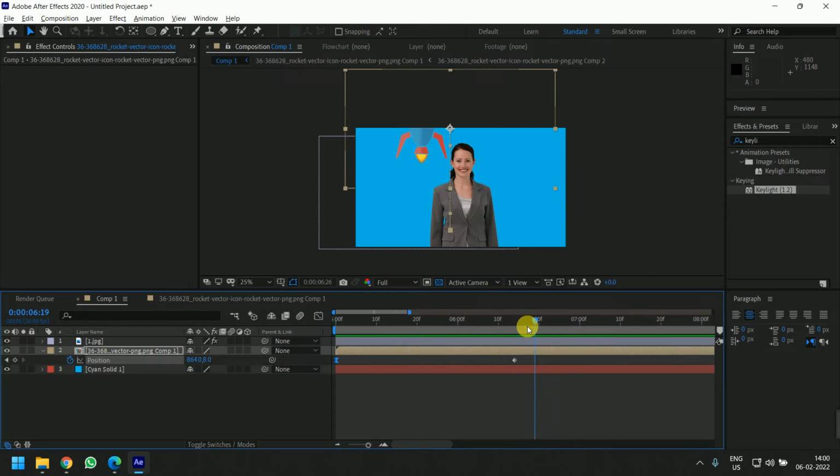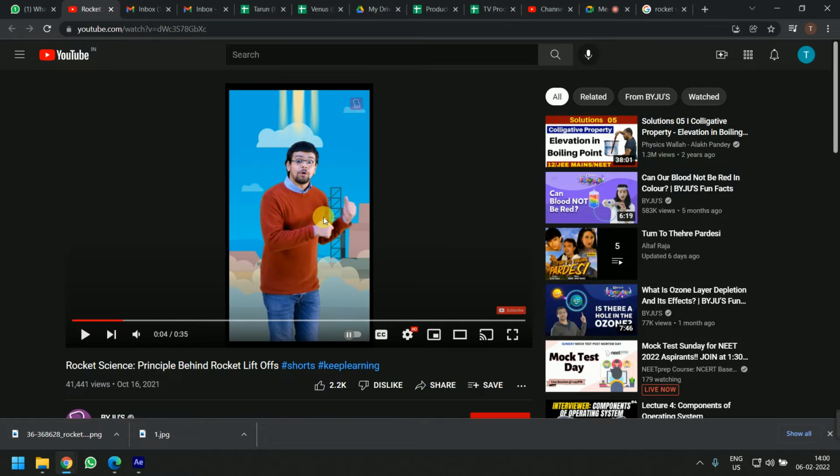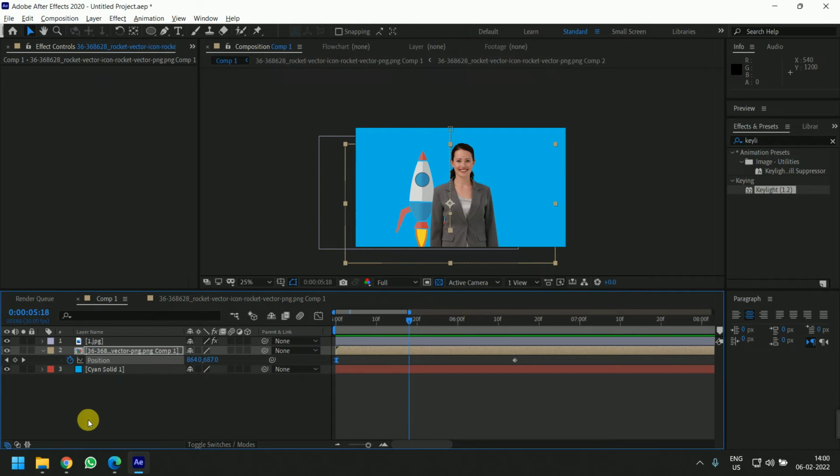Right? So next thing I have to add is the background animation. This is a secondary animation, if we call it that. If you know about the principles of animation, this is a secondary animation. So you have to add basic secondary animations like this cloud. This is the second one, and this is the smoke panel. If you are working on proper vector animation, this kind of smoke you can add with the help of vector images also, not doing any other dynamic animation. Right. So first of all I have to add the cloud.